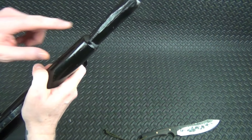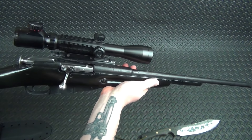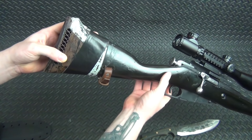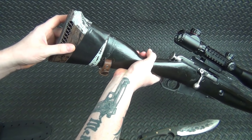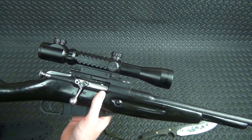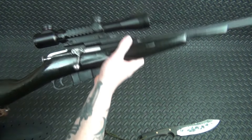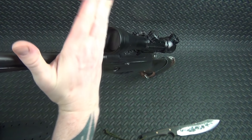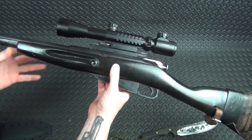Looks like he did a great job trying to carve this down a little bit - that's obviously a joke. The buttstock, which is taped on by the way - taped on - and he also chopped down the stock to about right here, chopped a few inches off. We've got a scope mount which I was told is not even on straight, and looking at it, yeah, it's slightly canted, just a little bit off to the side. The spray paint is the thing that's driving me the most crazy.